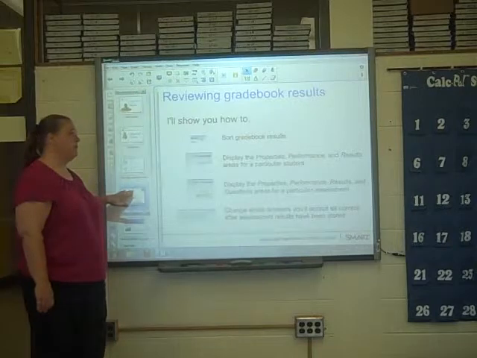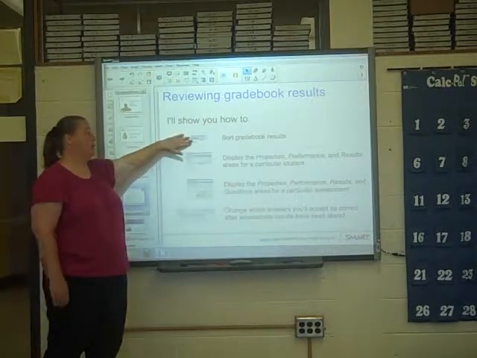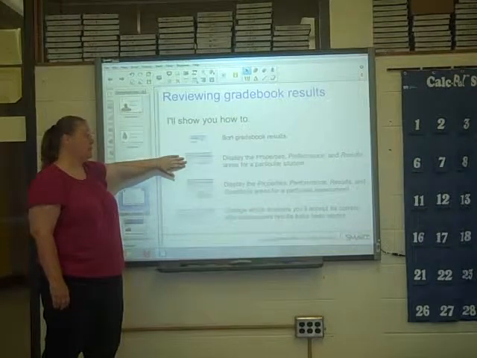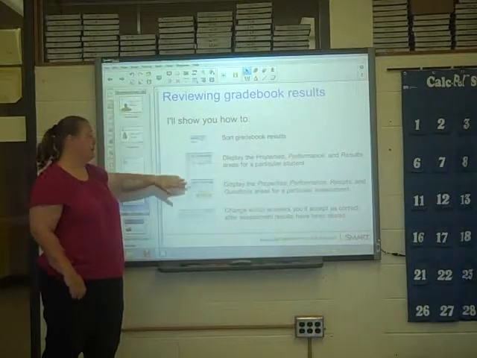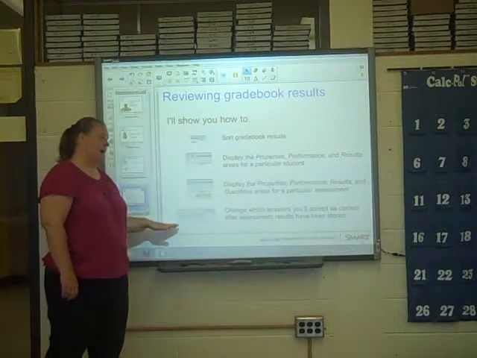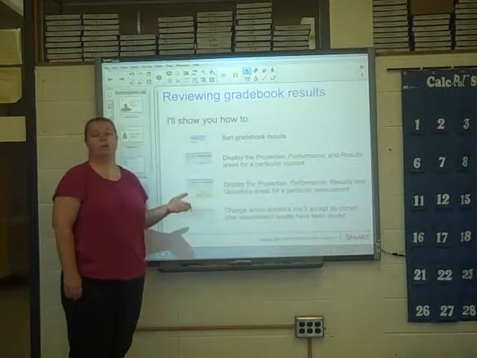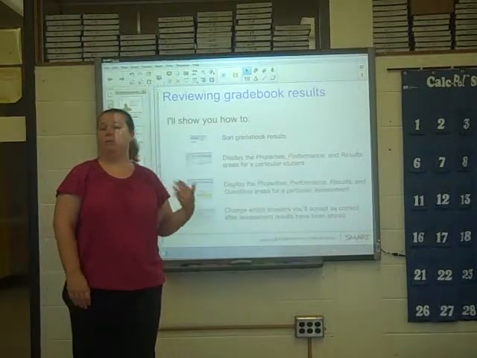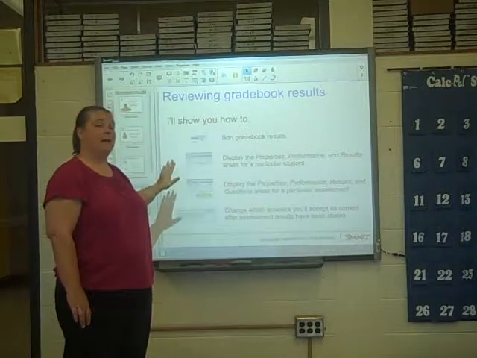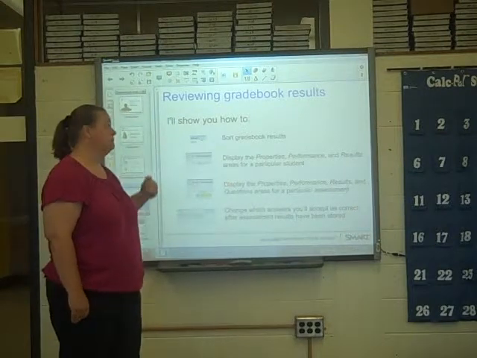We're going to look at several different items in our teacher's tools. We're going to look by sorting our gradebook by results. We're going to look at displaying the properties for a particular student, as well as displaying the properties for a particular assessment. We're also going to look at our answer key, how to adjust our answer key after we've given our assessment. We've all made answer keys that had an incorrect answer, but there's an easy and quick way to fix that and allow it to recalculate the values.